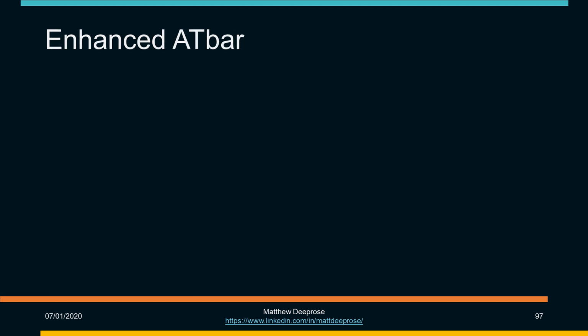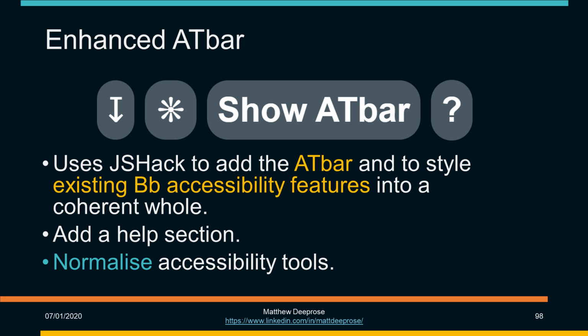Also, what I said I'd also talk about is this enhanced AT bar. You might have seen on the community site I shared a JS hack to use the AT bar browser plugin with Blackboard. I've since been doing some work on expanding that so that it also includes some existing Blackboard accessibility features and a help section to explain what these new icons I've added are.